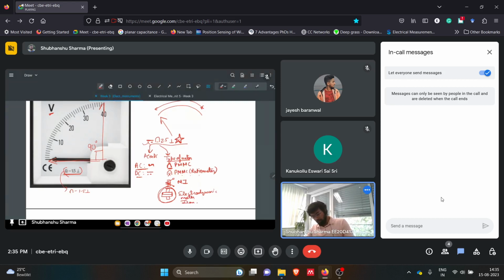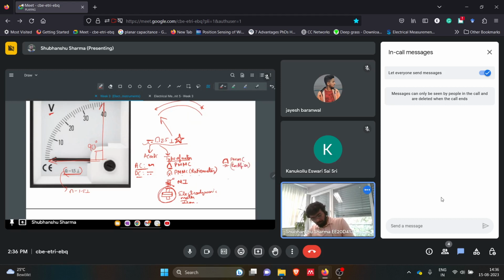And yeah, if you have a PMMC meter with a rectifier in it, we will make it like this. So even the symbol can be seen. Okay, this is a magnet, and here we have a diode as a rectifier. And we have an iron bar here. So this is PMMC with a rectifier in it.